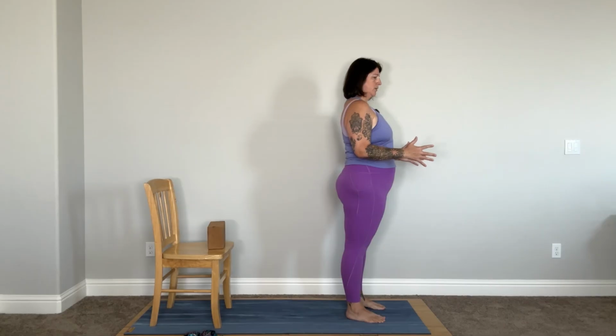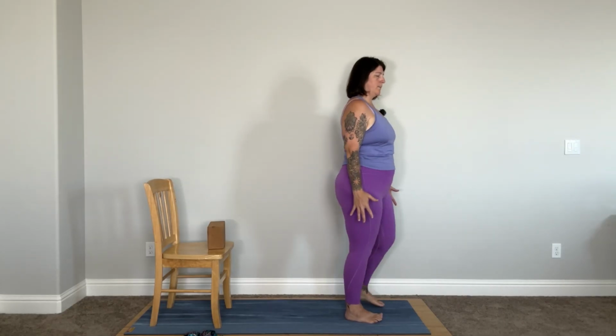And then bend at the elbows so that the hands come to this 90-degree angle. And now bring your hands all the way back down. So if you're against a wall, your arms are kind of trying to reach back. And we're trying to hold our shoulder blades in that position as we come into a 90-degree angle. And then bring your hands all the way down. Trying to release those traps. Bring your hands into that 90-degree angle. Hands come all the way back down.